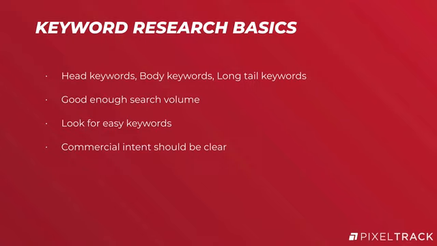Like I said, long tail keywords are usually at the bottom of the funnel, so the commercial intent is even clearer. The easiest hack to know if the commercial intent of a keyword is there: in Ubersuggest there is a column called CPC. It'll tell you the cost per click of that particular keyword.